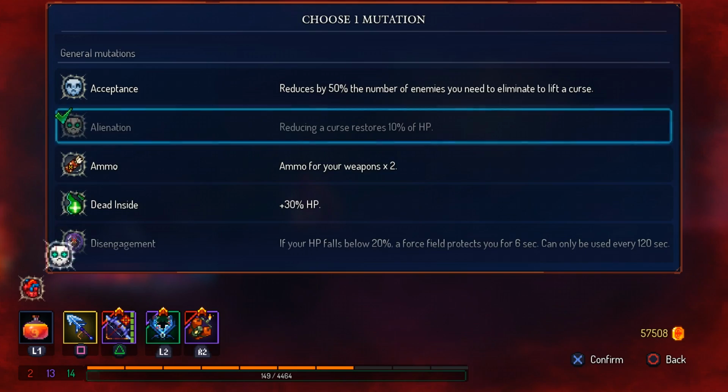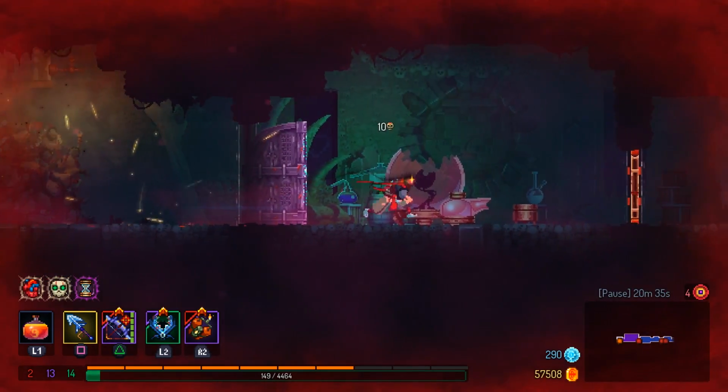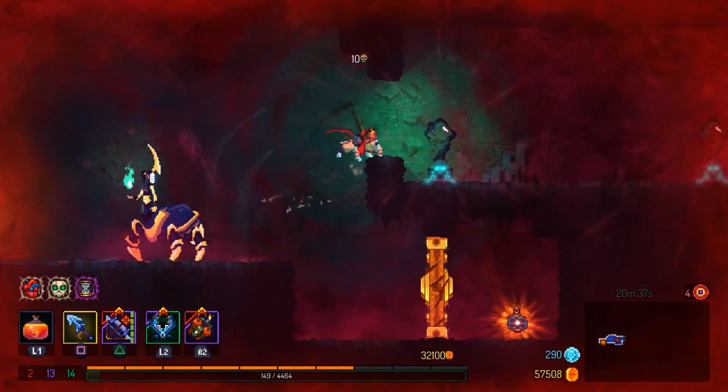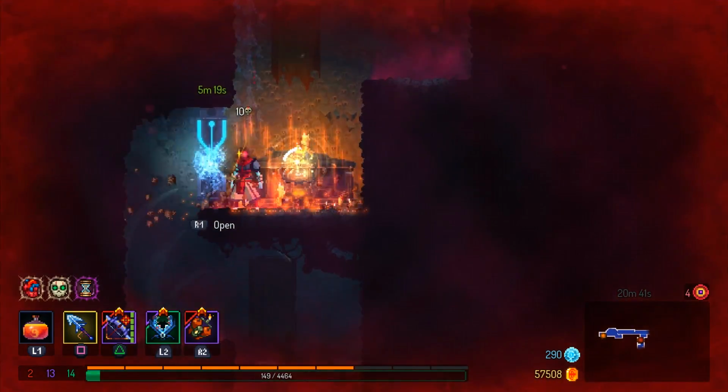Cooldown reduction is always one of the best possible mutations you can take. There's no downside to it, and it just is pretty much an overall damage per second increase in most cases. I mean, you don't even need to have any special circumstance to use it. You just get it.